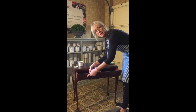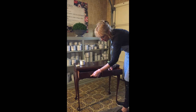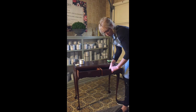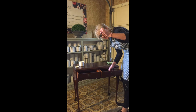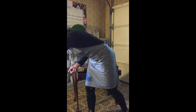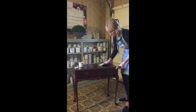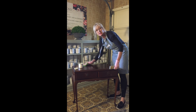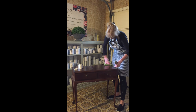First thing I'll do is take the handles off. Unfortunately I can't get the handles completely off — there's a little base plate left on there — but that'll be okay. I think I might just paint over it and keep the main part of the handles natural. So I'll just put them aside, and the next step is quite simply to give it a wipe down. All I'm using is a bit of water on a sponge, just getting rid of the dust and any other dirt that might have accumulated over time.